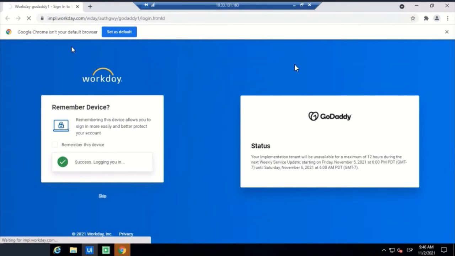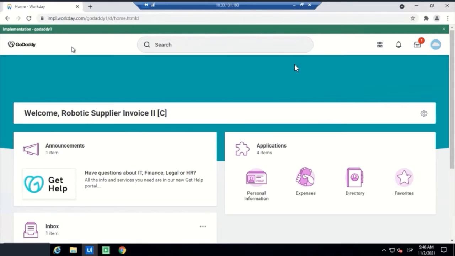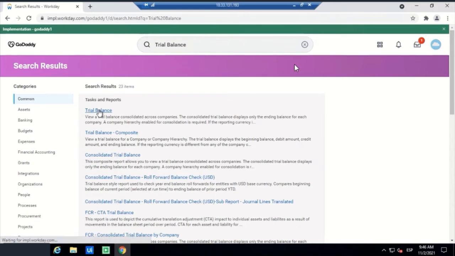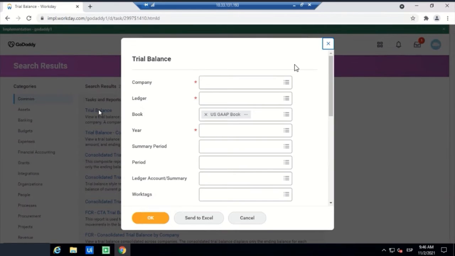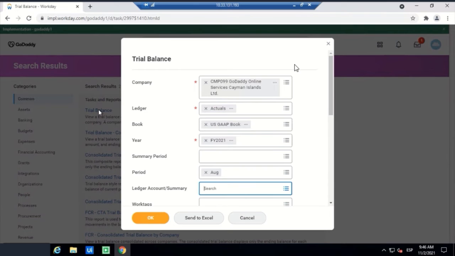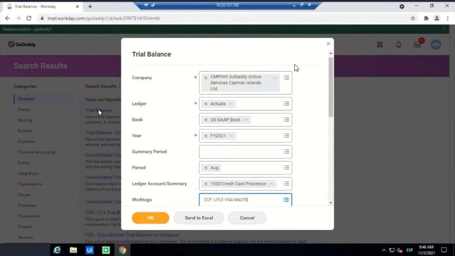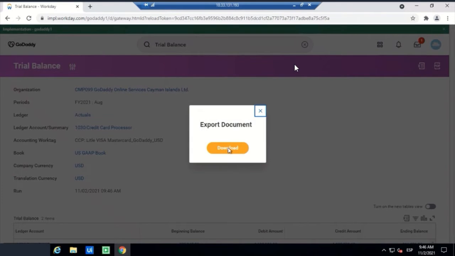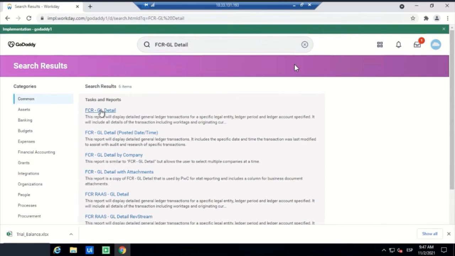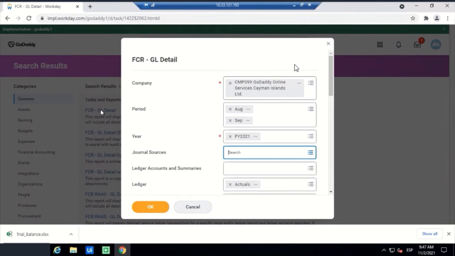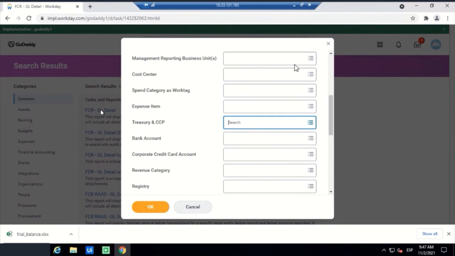The bot starts by downloading the necessary reports from Workday by using parameters for each account stored in a master accounts list. Once the bot runs the queries, it generates the trial balance report and exports it. Now we'll see the bot work through the general ledger report, where it will use stored parameters from the master accounts list to generate the report and export it for analysis.